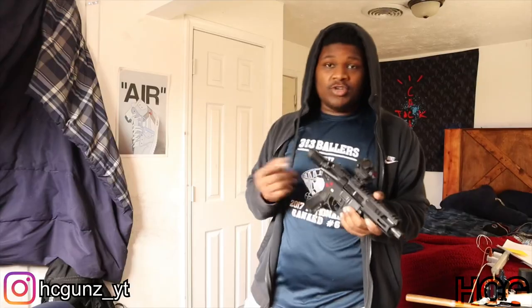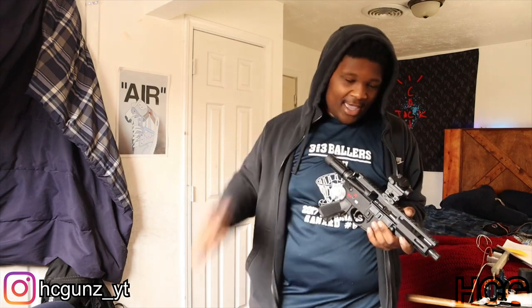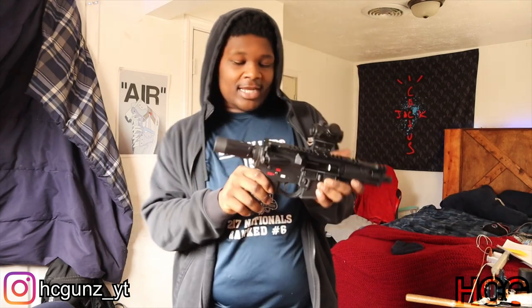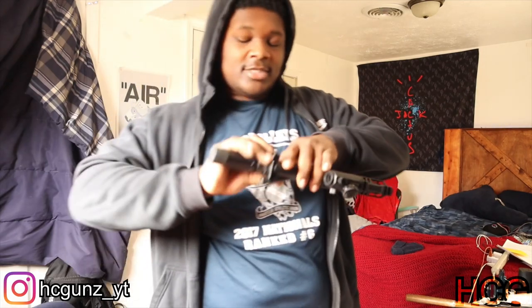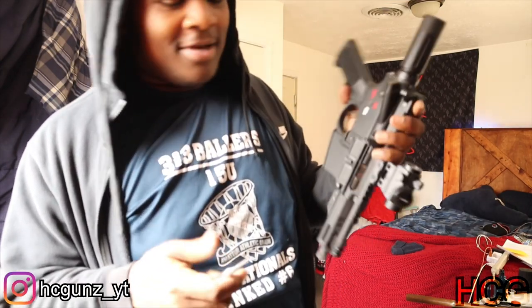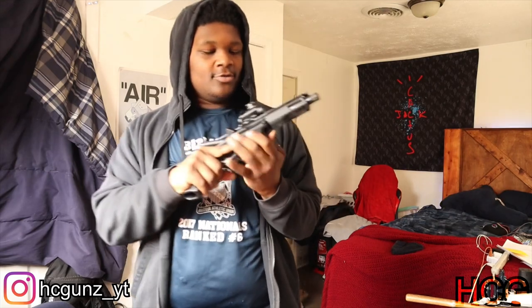Let's see what else. Y'all got me up here sweating and stuff. Do need another. I already know where I'm getting this from. They had some good deals over there at AI. Charging handle coming soon. Takedown pin lever. Since these are new, this back takedown pin, I ain't even gonna lie, it's a struggle. In order for me to take it out, I gotta put my punch in there, but I'm gonna do the punch method a couple more times so it at least loosens up like I had to do with this takedown lever over here. You feel me?